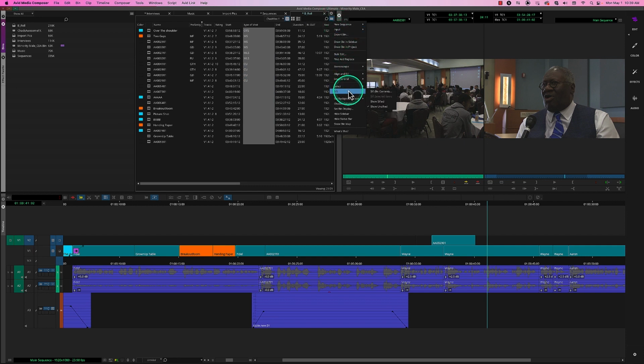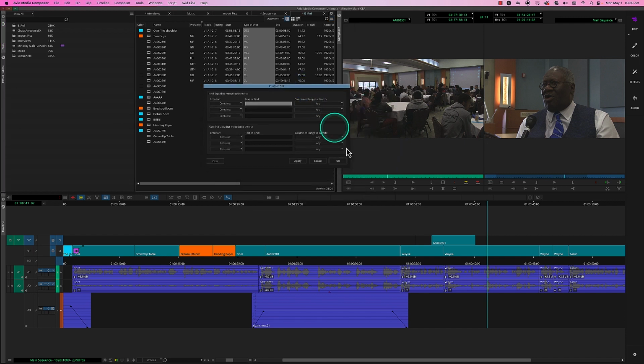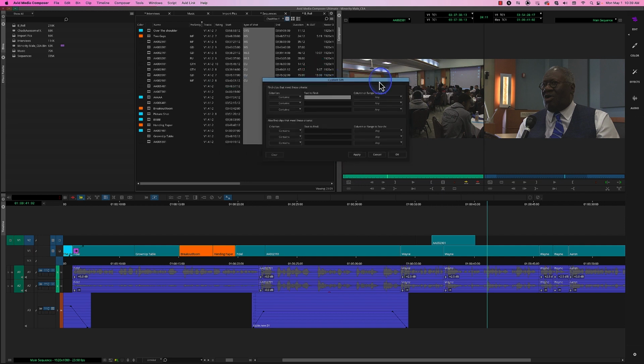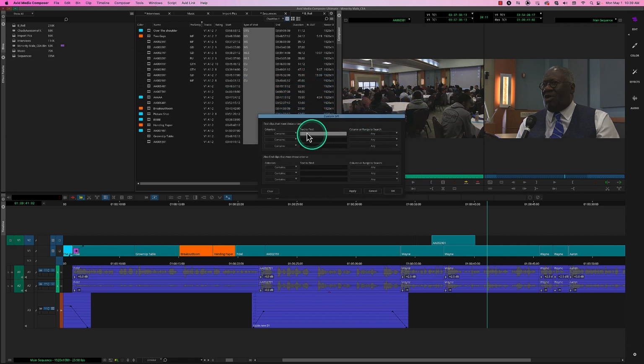And there's what's called a custom sift, sifting the bin contents. We're going to go here to sift the bin contents and look at ways in which we can sift the bin contents. So let's take a peek. Let's open this up. This is an old school window. This is a little bit outdated, but it works really well and it works really nicely. We have the ability to custom sift. And the custom sift works this way. We are going to find clips that match these criteria.